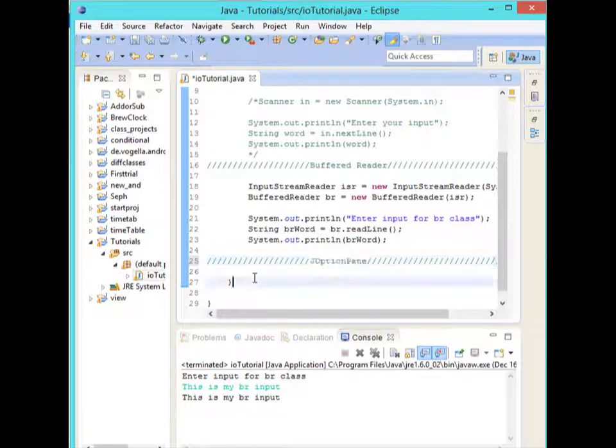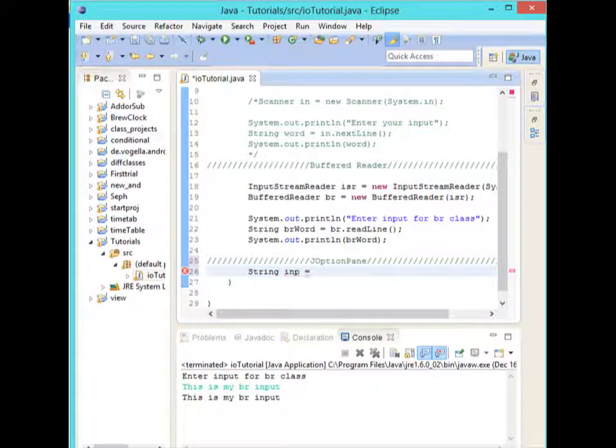Okay. So what happens with the JOptionPane is we don't even need to instantiate it, so we can get straight into it. We just create a string object, which we will call, I don't know, int.